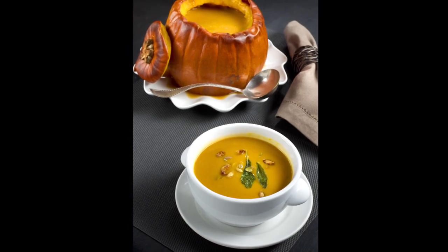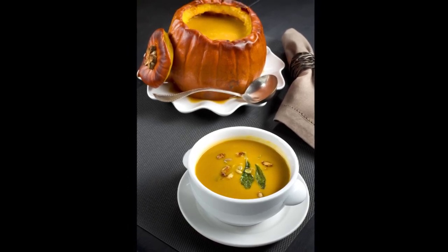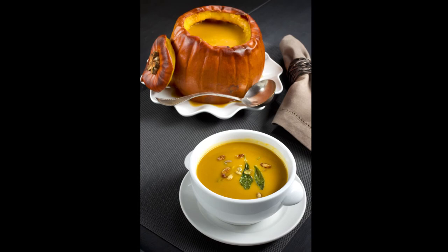And then once you have those components together, you can really just kind of put them together in the pot, do a little bit of pureeing, and then the soup essentially is done. You've got the pumpkin that's already been roasted, so that's your serving vessel, so it's ready to go. And then when you get closer to service for Thanksgiving, you can take the puree, pour it into the pumpkin and then put that back into the oven to stay warm, almost like you would with a crock pot or a soup terrine.